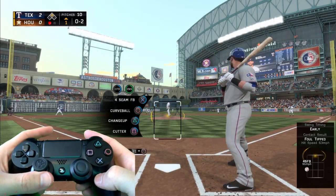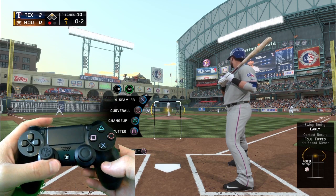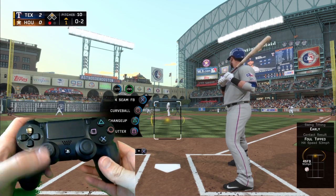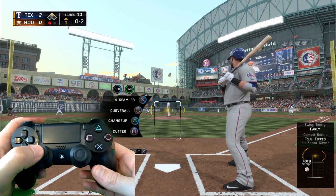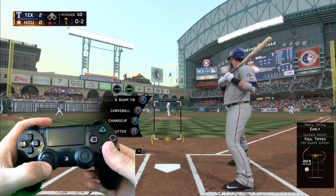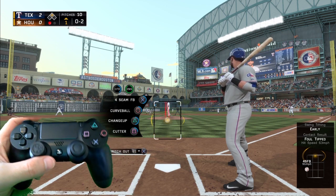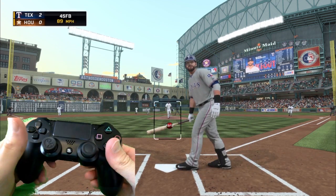And so what I want to do is consistently take away the top part of the zone, and you may see my thumb is under the joystick, and that's not by accident. I have a horrible habit, I'm sure a lot of you guys do too, of doing this every time a ball is thrown. So here comes a high fastball, and I swing and miss just like that. It'll be right down the middle. I'll have it right here, and I'll go way too under it.